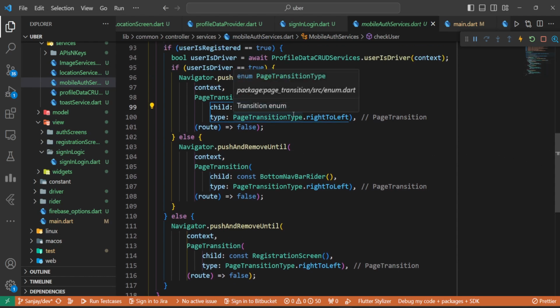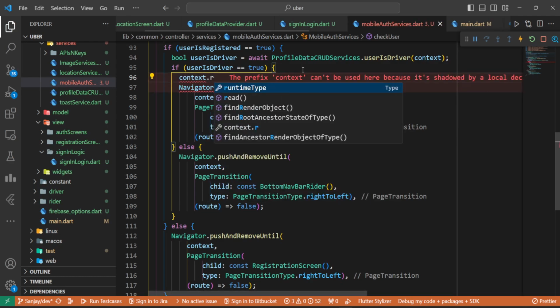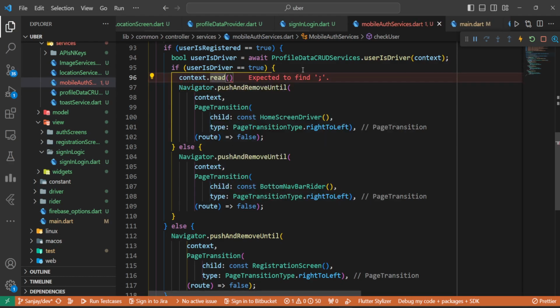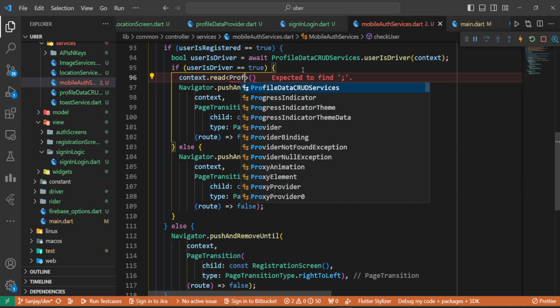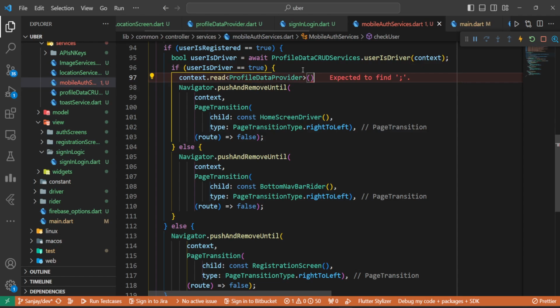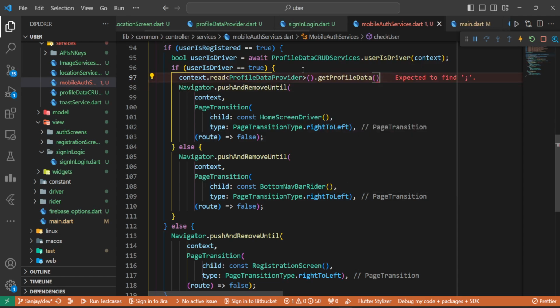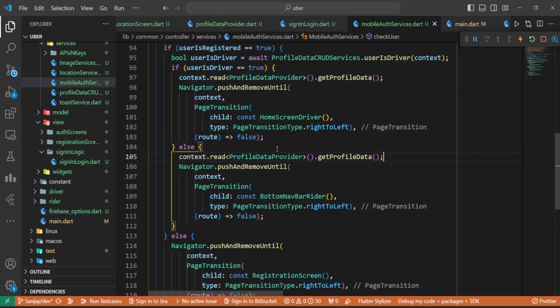If we are navigating to driver or rider home screen, then we want to make sure that we call this function. So we'll come up here, context dot read, and here it's going to be profile data provider dot get profile data. So we will copy the same here and paste it here.